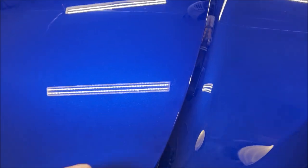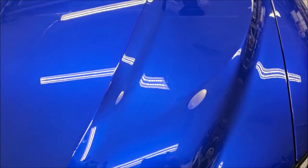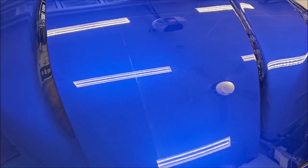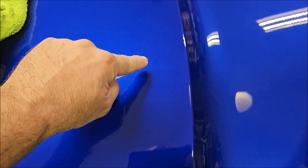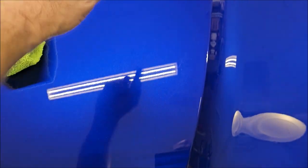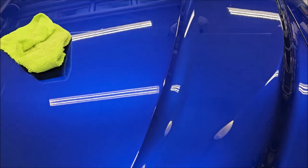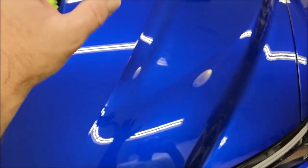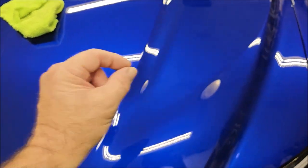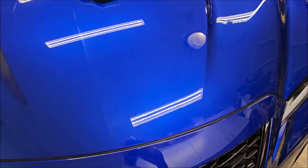I'm going to see if I can get a lighter pad for an even better finish, but this right here would be more than acceptable to anybody looking at this in person — more than acceptable. Mr. Hyde did a great job removing swirls and light scratches and filling in a lot more. Nothing is going to fill every scratch — every single one is a different depth and different jagged edge. There's a heavy scratch right here that didn't get filled; it's just super deep. Once we put the Fast 5 ceramic on top, it will further fill and bond to this polish. It has a priming catalyst that helps the ceramic bond, and the ceramic has its counterpart to create a physical and chemical bond — this system works fantastic together.